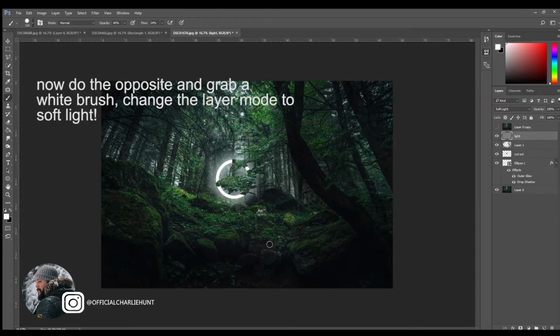Okay, cool. And now the next one is the same as what you'll do for dodge and burn. We're gonna add a layer of light. This time I'm gonna bring the flow a little bit lower because white always stands out too much. So I just wanna go on the inside of these rocks here, outside that rock. Where you see light already, try and add some more light. So just adding it around here.